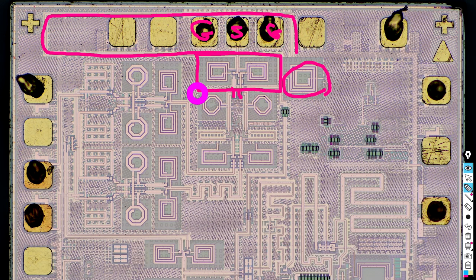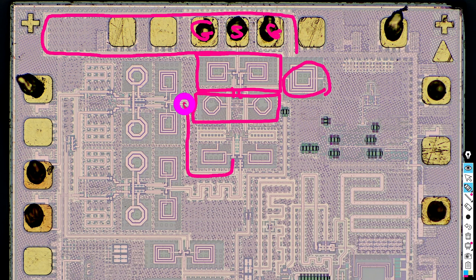And then we have our differential LNA, which you can see has two loads. That's a differential structure. And then there's a second stage following it. So this is a two-stage LNA, which is itself also not that unusual. So let me raise this, getting out of the way here. And then we see the two signals of the LNA.